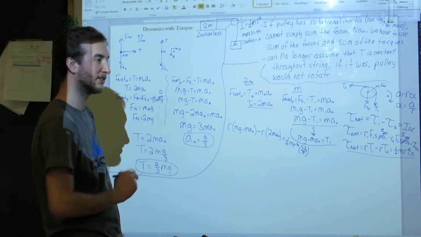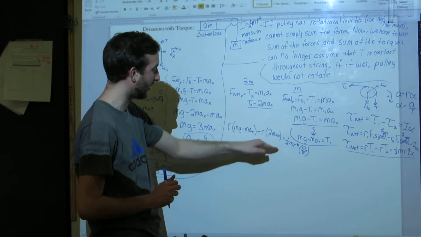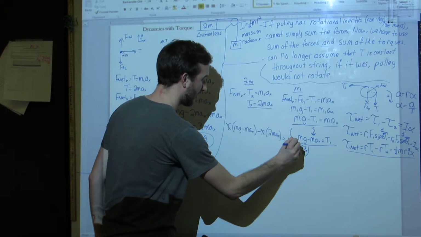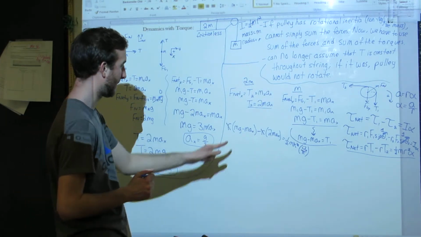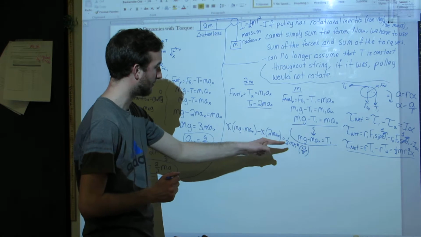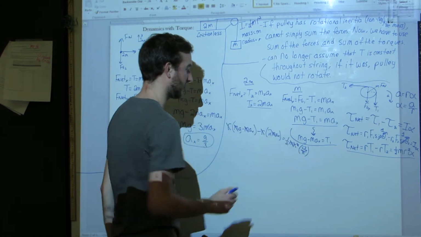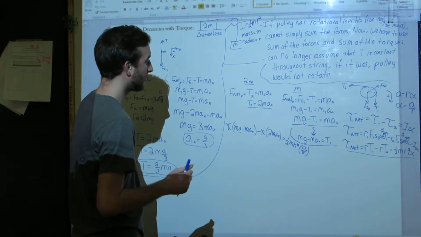Look what I have in every single term. This term has an r, this term has an r, this term has an r. Guess what? The r's all go away. What else is in every single term? M, M, M, M. Look at all that cancellation. Cancel, cancel, cancel, and so on and so forth. What am I left with?